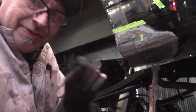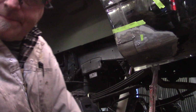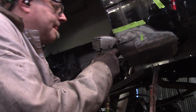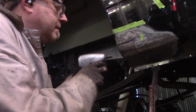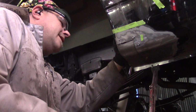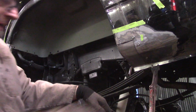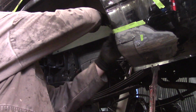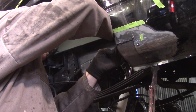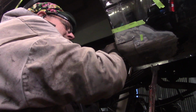Whoops. Now, when I cut this, it immediately jumped into position. Okay? So now I'm going to take these two screws out. Yeah, I'm just going to take those two out. The impact gun is being cantankerous. I'm going to take the, on the inside here, which you can't see, and I picked up everything I thought I needed for this. Son of a bitch. Any tool can be the right tool. Oh, there we go. You're gonna mess with me, aren't you?